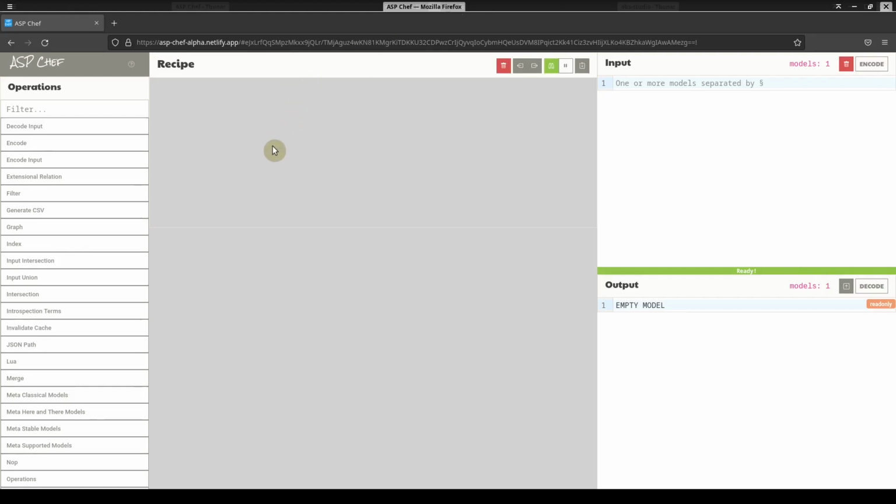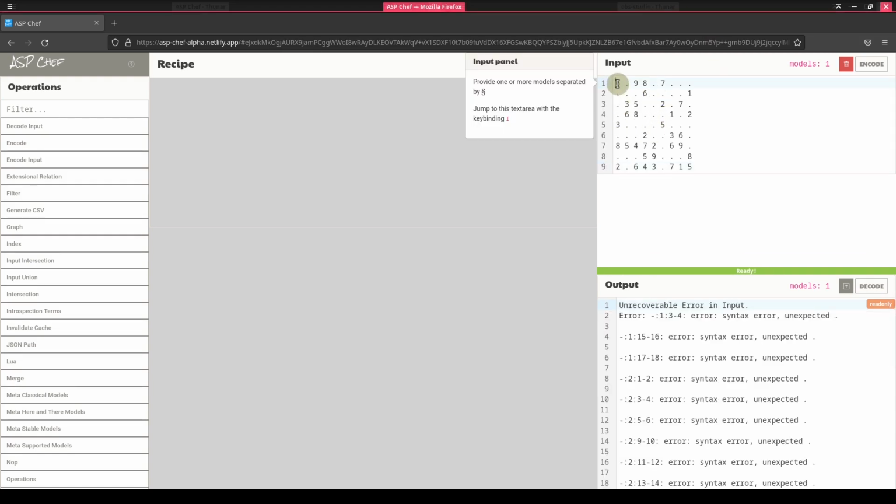So let me start with an example that we are all aware of, I guess, the Sudoku. In Sudoku you have an input that is made of a grid, and in the grid every cell is either a given clue, a number between 1 and 9, or it's a missing value that we have to fill in. And the rules of the Sudoku say that we cannot have a duplicate in every row, we cannot have a duplicate in every column, and we cannot have a duplicate in every sub block.